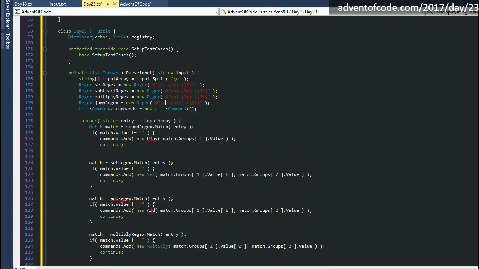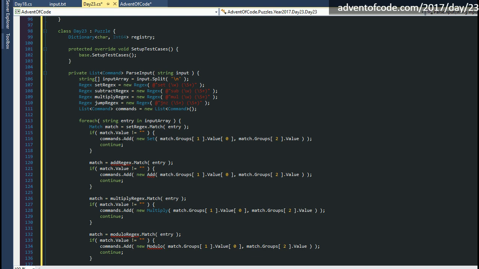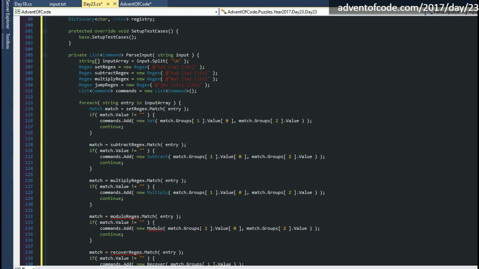Okay, so match equals set. Add set. Multiply is good.